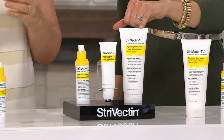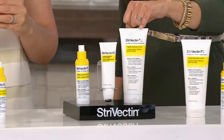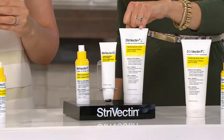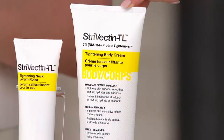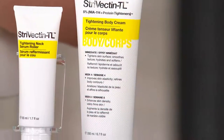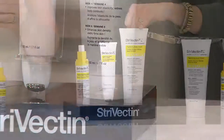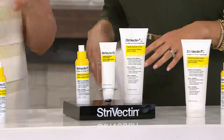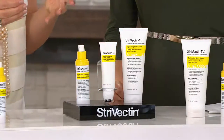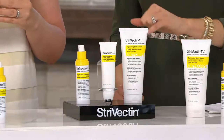Starting right here — this is not a body lotion, it's not a body butter. There are some great luxurious ones, but this does more. This is the Strivectin TL Tightening Body Cream. This is an anti-aging treatment for where you want incredible results — maybe around your elbows, your knees, or on your belly. And it's also fantastic for aging hands. That is your TL Tightening Body Cream.